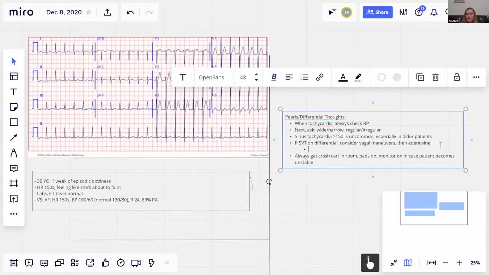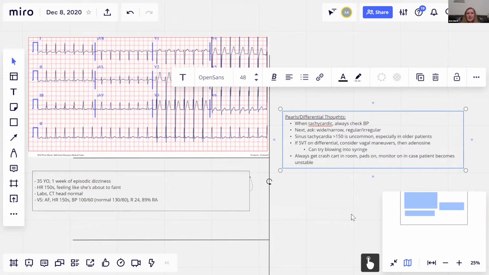There was a visual abstract that I saw. I wish I had screenshotted it and tracked it down, about how doing a modified vagal could help. I think it involved some lifting and repositioning. It was more effective than a regular vagal. I'm going to have to track that down at some point.